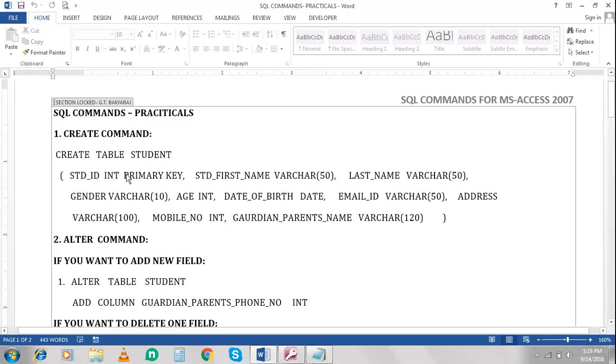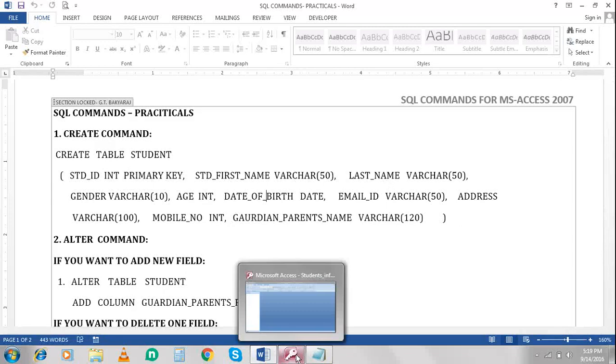If I want to apply a primary key for this ID column, then it is field name, data type, followed by primary key, comma. Got it? Similarly, I am creating student first name, student last name, gender, age, and so on. Got the idea? So the same thing I am going to type using MS Access.